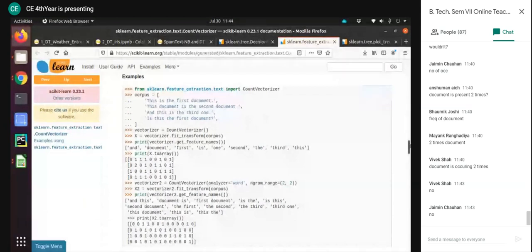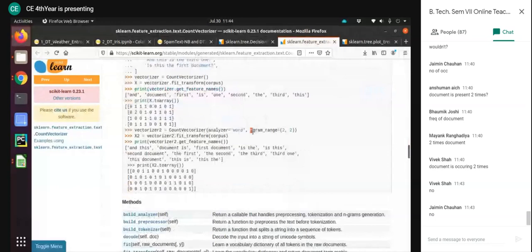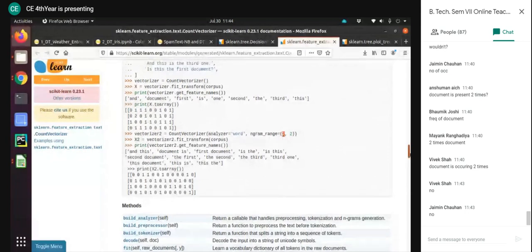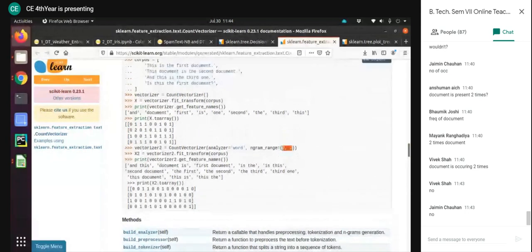And I want to highlight one more thing over here, that is ngram, okay, which is basically referred to as the language model, or you can say the co-occurrences of words, right? Due to the shortage of time, I cannot discuss this ngram in depth, but right now, this 2 indicates the bigram, 1 indicates the unigram, right, and so on. So before discussing this ngram, just focus on the range. So range value, let's say 2, 2. That means just focus on the bigram.